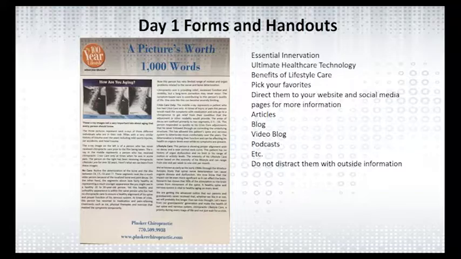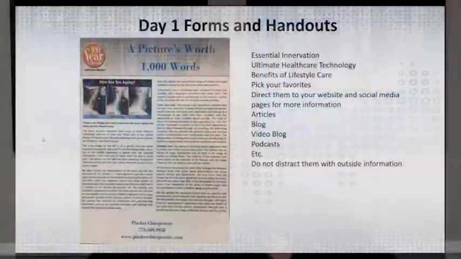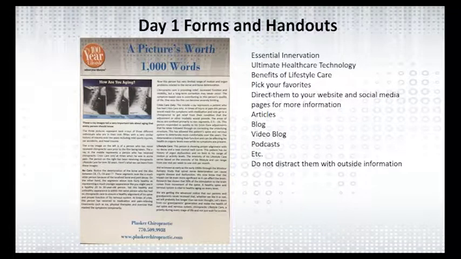You're going to be like a well put together, multi-million-dollar, incredible lifetime patient creating machine with the resources that we're providing you. And so you're going to give out these handouts, the ones that you think matter to specific individuals based on who they are, or you can text it to them, or you can email it to them, or you can hand out the ones that you find yourself giving out on a regular basis. Some of the ones that I like, Essential Innovation. Why? Because they're going to get it on the back of the folder too, so they're going to be seeing it for the second, third, fourth, fifth, sixth, seventh time. The Ultimate Healthcare Technology, the Benefits of Lifestyle Care. You pick your favorites, then direct them to the website and social media pages for more information.